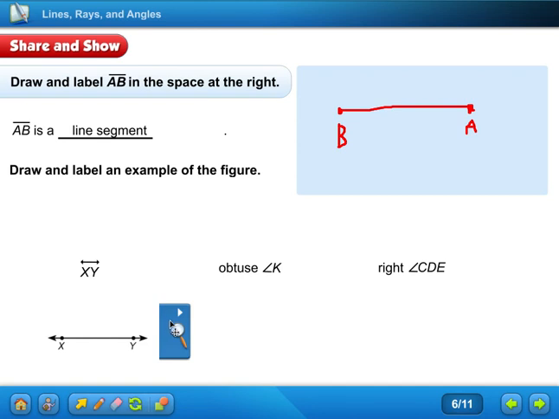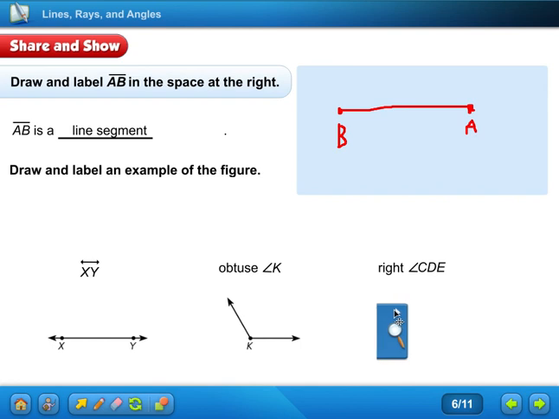All right, now we're going to go to our obtuse K. So K is going to be in the center, and it's going to be obtuse, which remember, if you say the word obtuse, you remember it is really big. So let's scoochy it over. Bigger than 90, right? All right, last but certainly not least was our right angle, and we're going to label it C, D, E. And the only thing about this one is that D needs to be in the center. Let's look and see if you can do it.